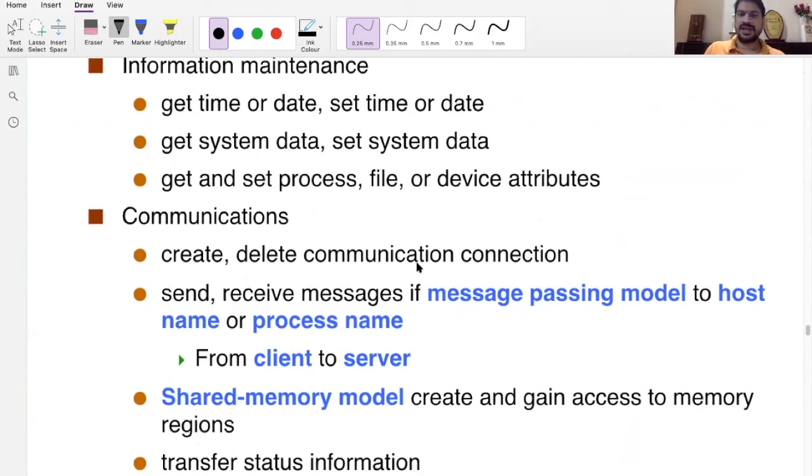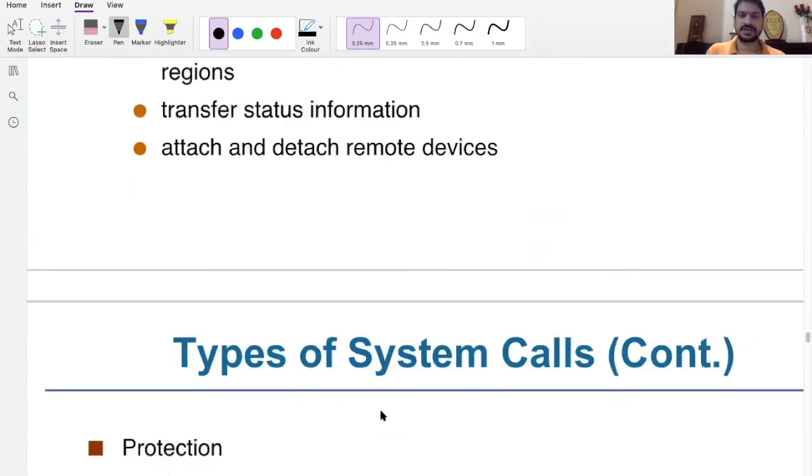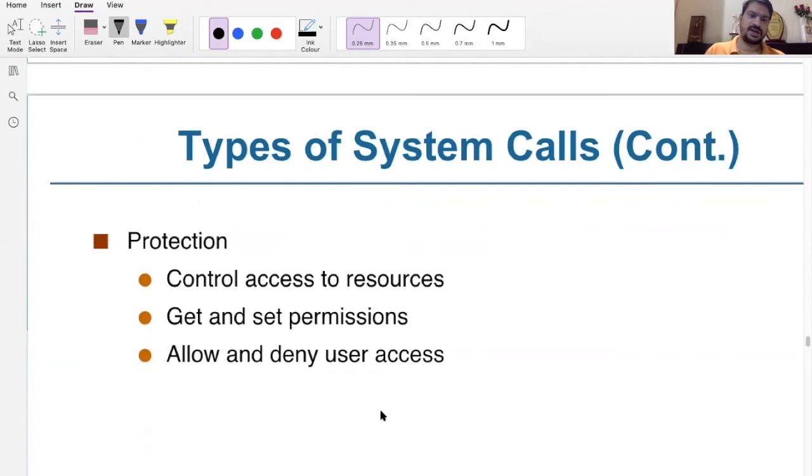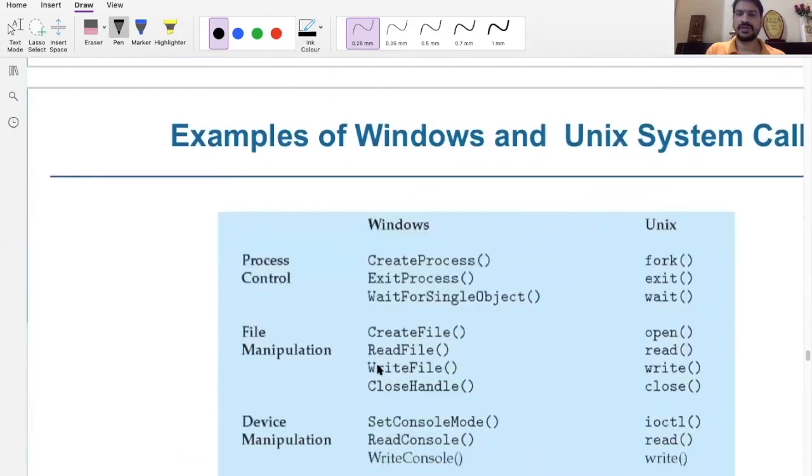Communication: create and delete communication connections, send and receive messages through NIC cards and so on, shared memory model, create and gain access to a memory region, transfer status information, attach and detach remote devices. Or we have system calls related to protection, like control access to resources, get and set permissions, allow and deny user access. So all those are different types of system calls.